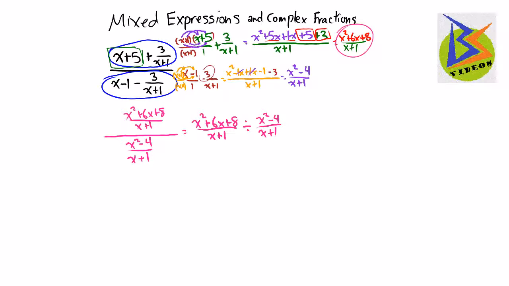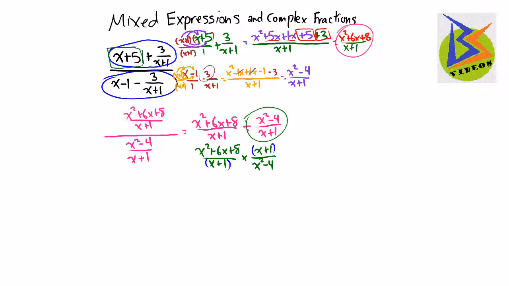Now what you'll notice is that when you divide by a fraction, it's the same as multiplying by the reciprocal of the second one. So we have x squared plus 6x plus 8 over x plus 1, that hasn't changed, multiplied by, okay, so we're going to reciprocate this, or flip this over, x plus 1 over x squared minus 4. Now we're in the spot where we need to start factoring this thing. So x plus 1 in our denominator here is already factored. Our x plus 1 up here is already factored.